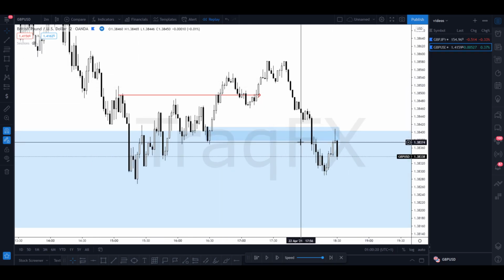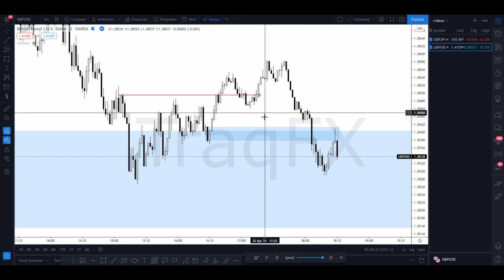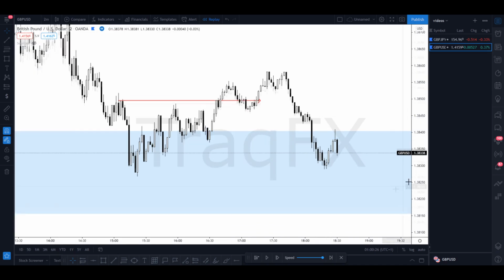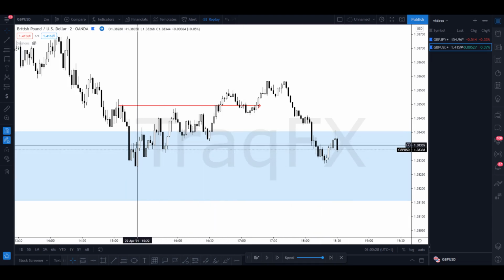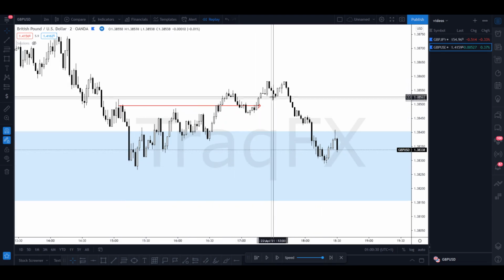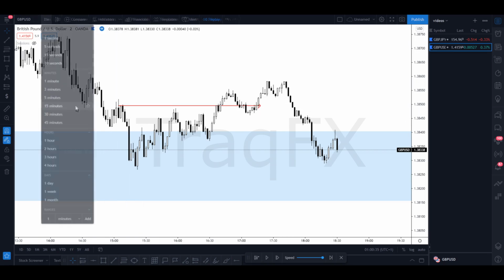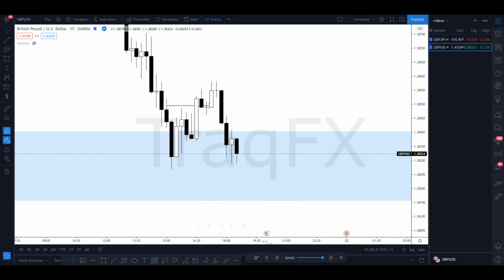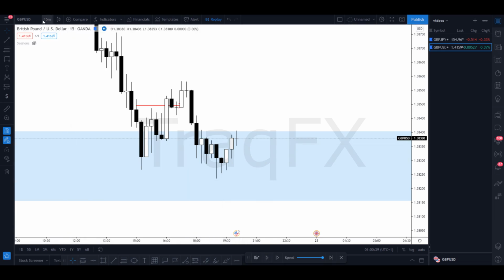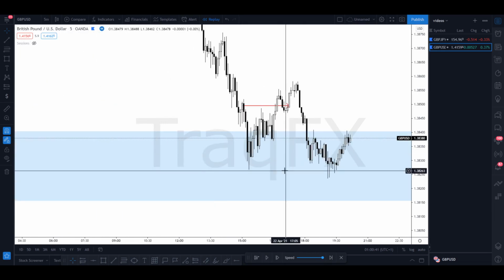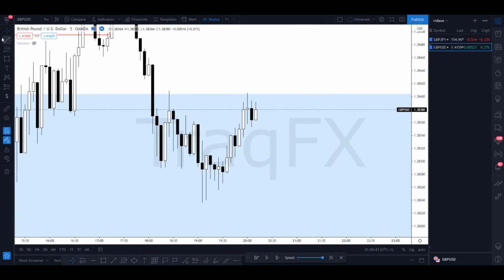Now, there are going to be times like these that happen a lot. At the end of the day, you just have to stick to your analysis. Stuff is going to happen. Risk management keeps us in the game long term. Now, we don't have any more confirmations to take a buy quite yet, but we do know that the market did break structure. We did see that move up that broke the previous lower highs. If we look back at the 15-minute time frame, there isn't much in the way of institutional candles for us to work with, but we see another break of structure right here.